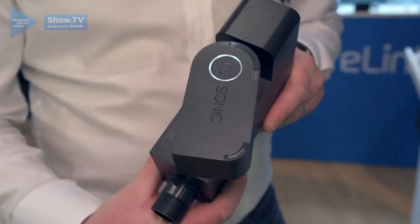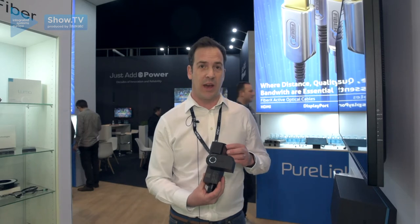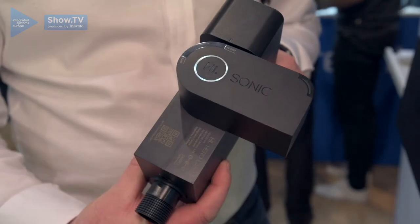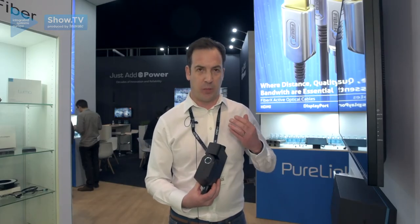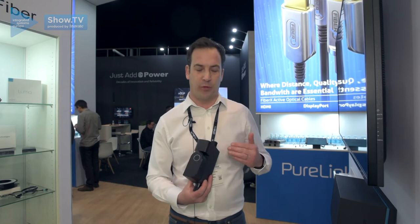Hero Labs are integrating a very clever automated stopcock with AI and machine learning. Essentially this product is going to be plumbed into your freshwater supply in your system. It's going to build up an understanding of every water flow in your property, such as your washing machine and your dishwasher, and it will build up a profile.